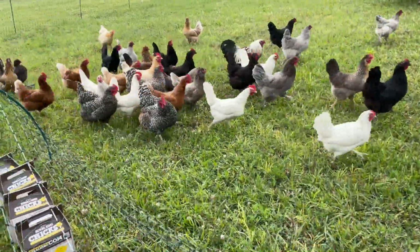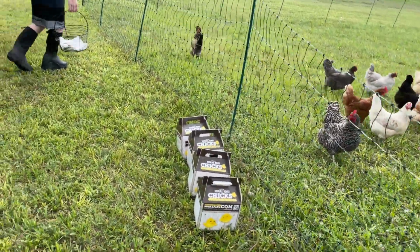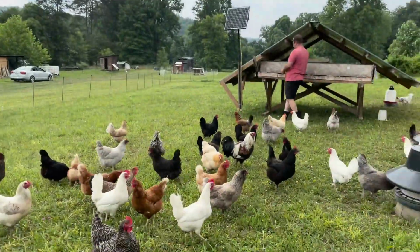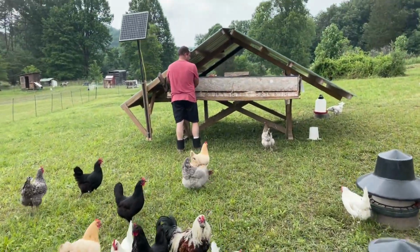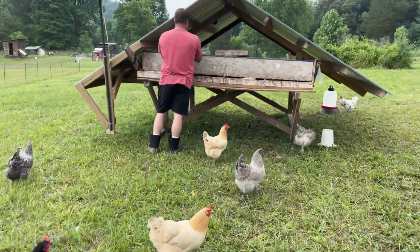Hi, girls. No, I don't have any treats for you today. I can't film and get over the fence at the same time, apparently. 3 eggs in the box. Taking the ones that are laying here. Yeah, if they're just laying there, Zeke can put them in the egg container.